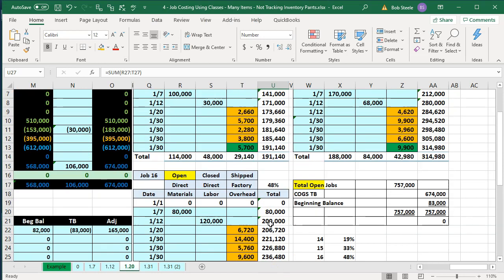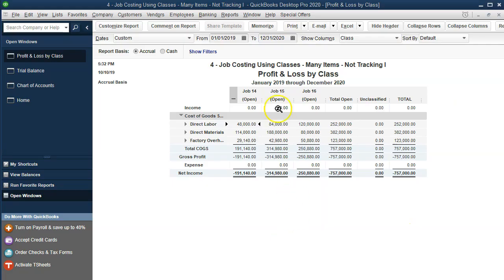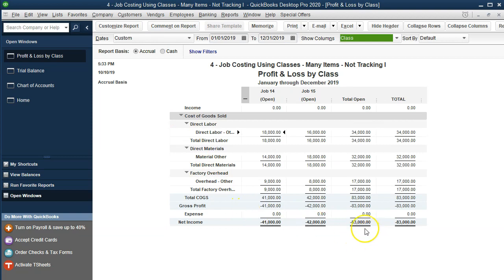And then we could do our reconciliation. The jobs that are open are these three jobs. That adds up to the 757. And then the amount that's in the current period cost of goods sold is this amount. The difference is the open jobs as of the end of last period, the 83,000. That's our reconciling item, which we can find by going 01/01/19 to 12/31/19, and that gives us our 83,000. So it's a nice report to manipulate around with these items here.